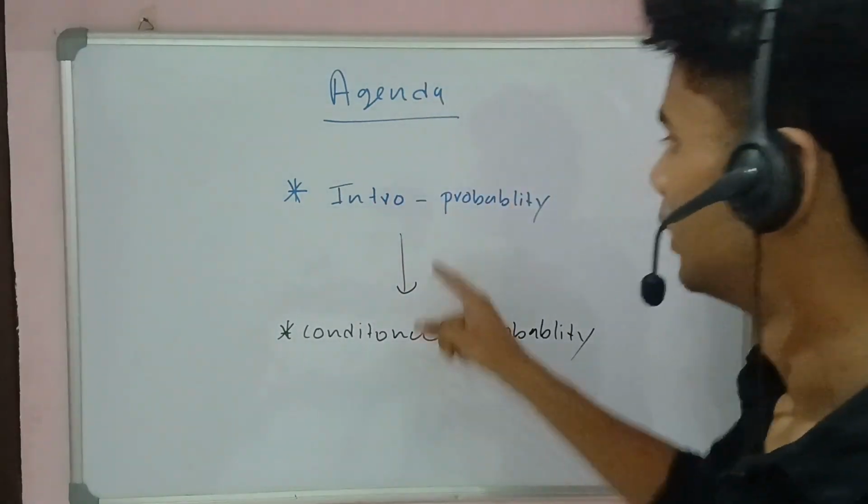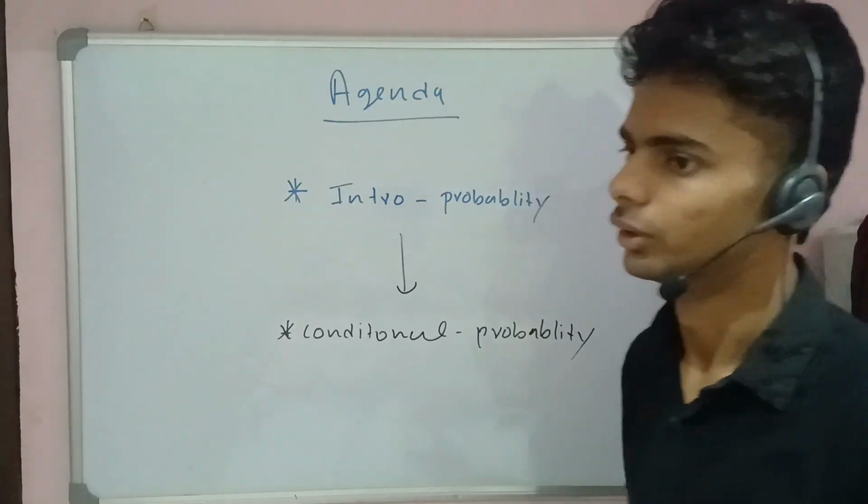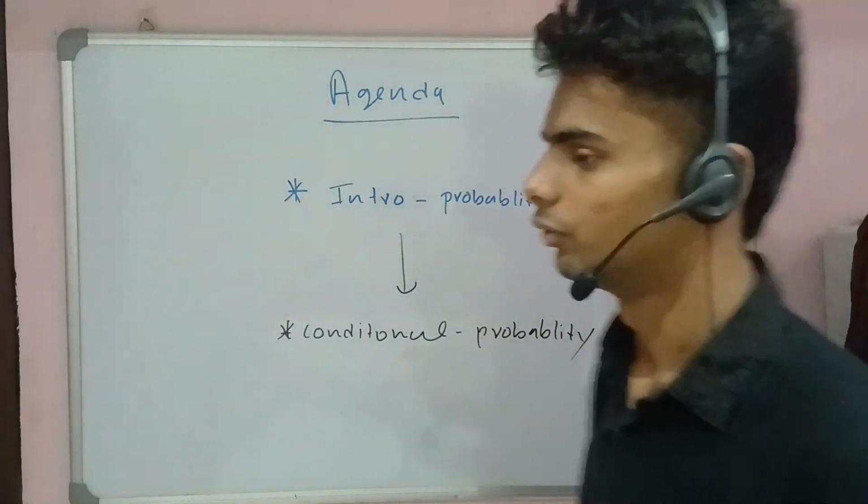So the overall agenda for today: the first one is an intro to probability. We look at the importance of the basics of probability, what you should know, what probability is, and why it is important for us. Secondly, conditional probability. We focus on one specific type of probability, conditional probability, and its use cases are very high in LLMs and all the models of artificial intelligence. So we do according to it again. That's all for today.